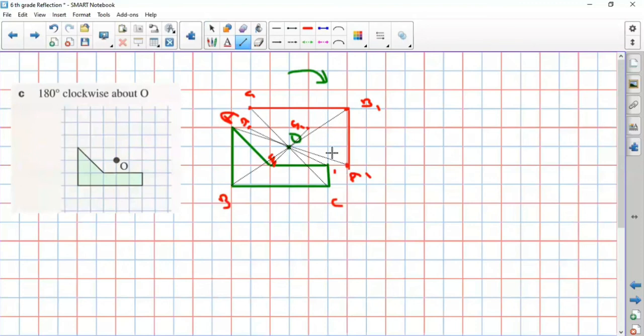Okay. So A is joined to this point, this one to this one. Okay, so as you see, this figure now is rotated 180 degree clockwise. Okay, so 180 degrees is too easy. Just draw the lines. Okay, that's all for today. You can look at the exercises in the book and you can practice.